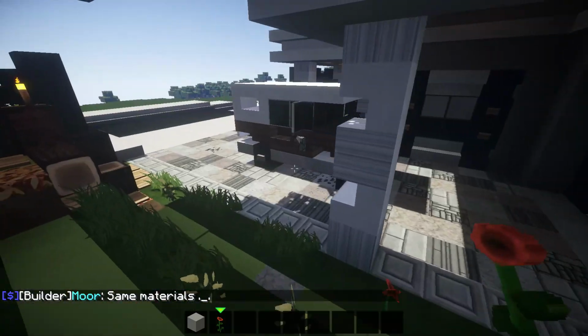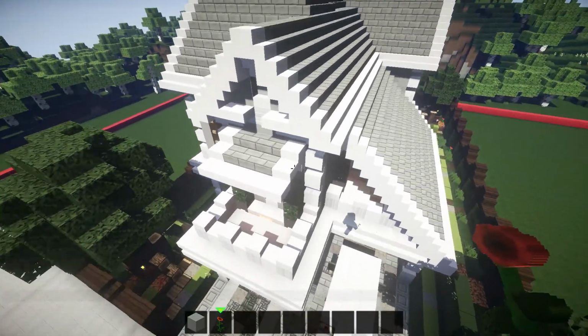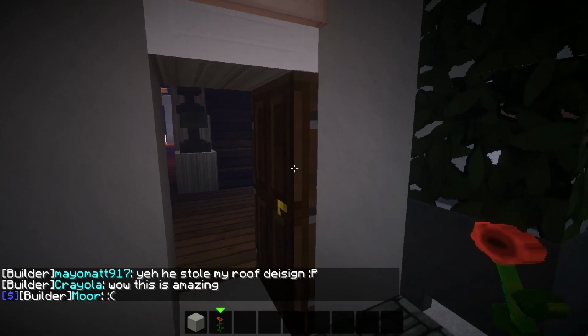But yeah, we're done with this episode. Hopefully you guys liked it. I freaking love this house so much. Next episode, we're going to go on the inside. And we're going to go nuts inside here. We're going to put a bunch of stuff and build a bunch of rooms and stuff.